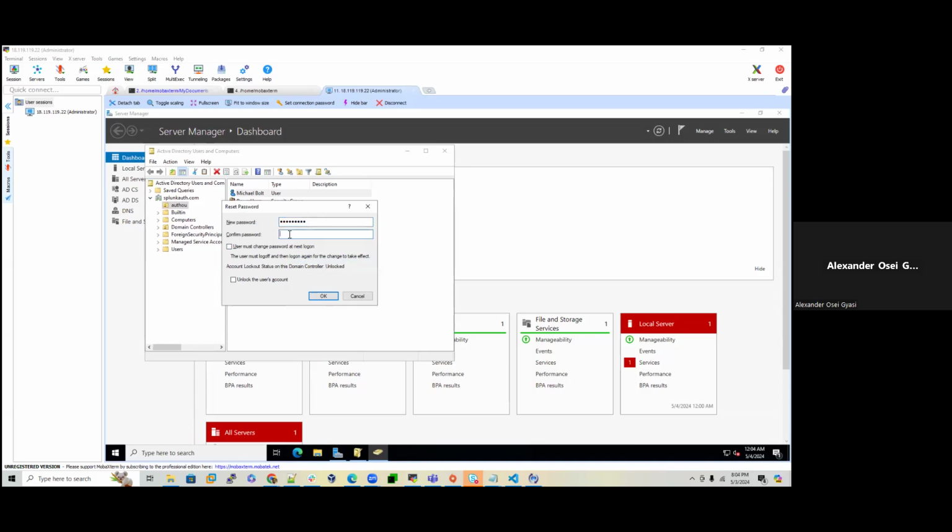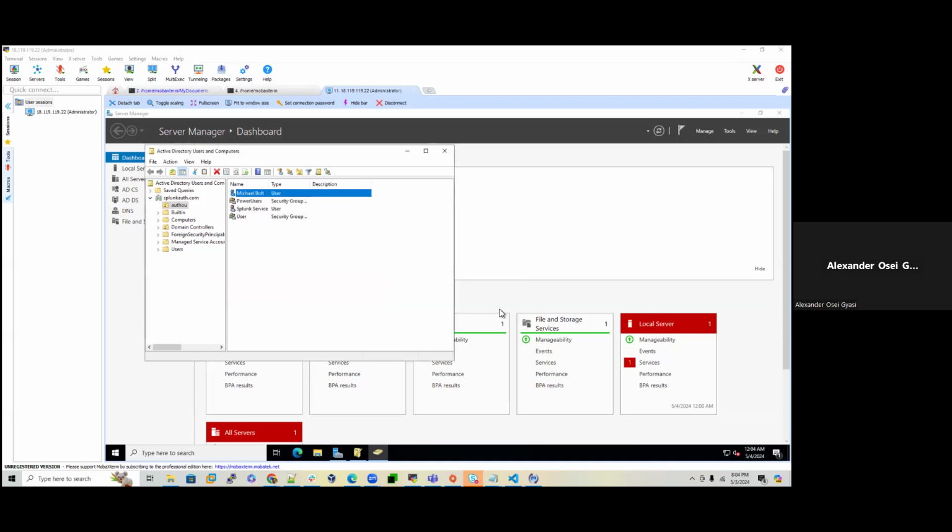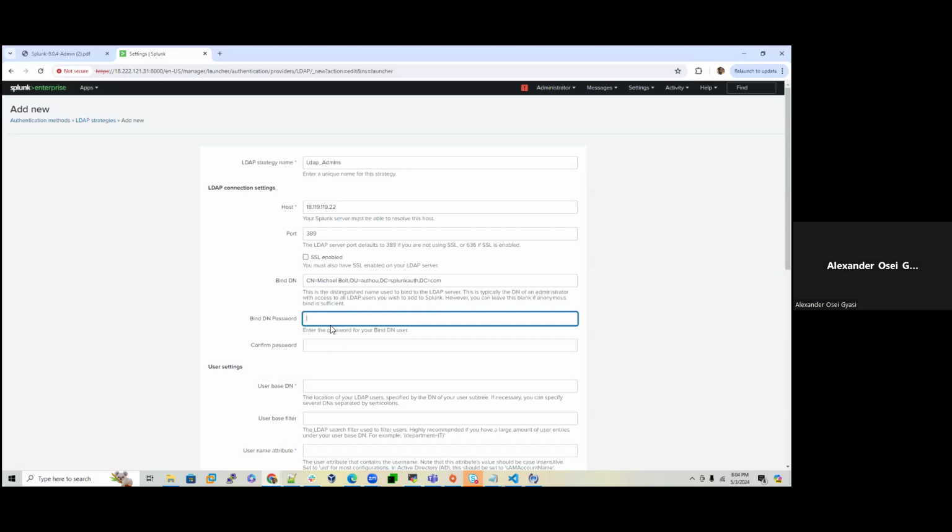Okay. Yes, if you forget the password, you can come back and set it up here. All right, so let's go back to Splunk and then put the password here.